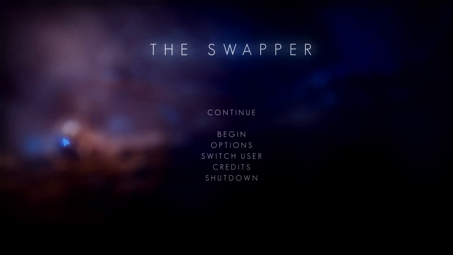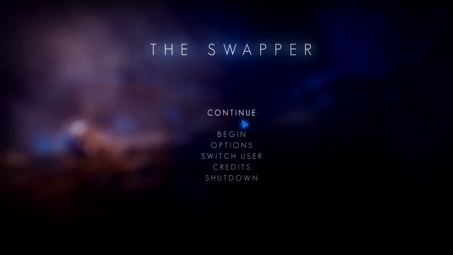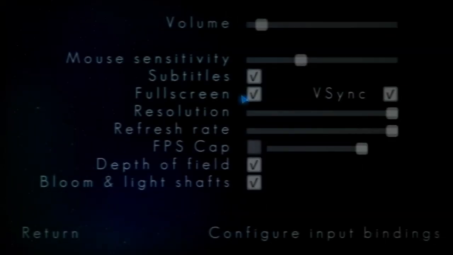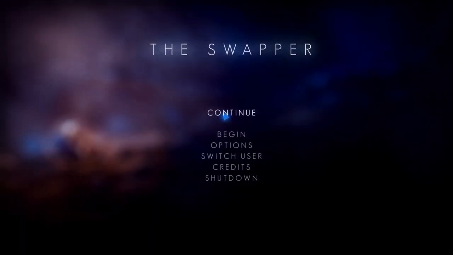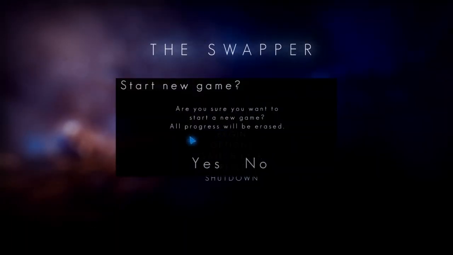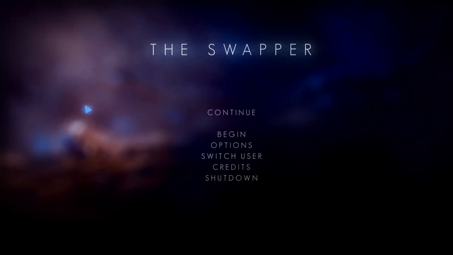Okay, so one thing I want to know is if I can load a checkpoint and see what happens near the end of the game if you pick the other option. Let's figure out, Begin would just be a new game. I guess I could try Continue. No, that just does the credits again. Begin. Are you sure you want to start a new game? All progress will be erased. Okay. So it looks like they don't want you going back to that checkpoint.